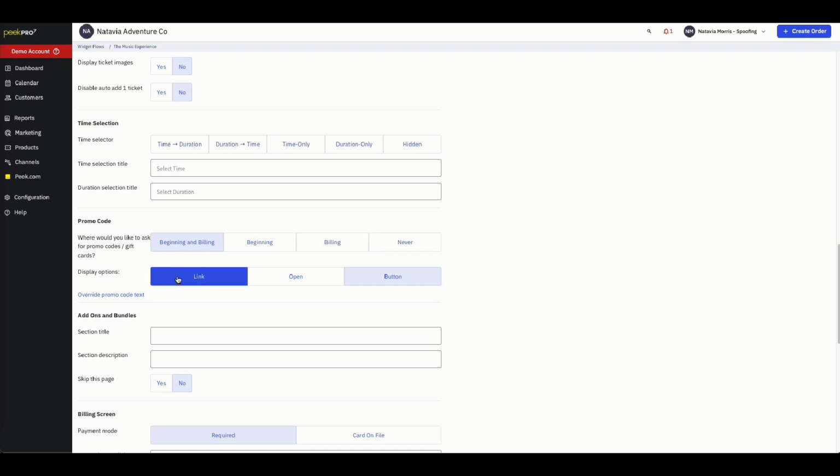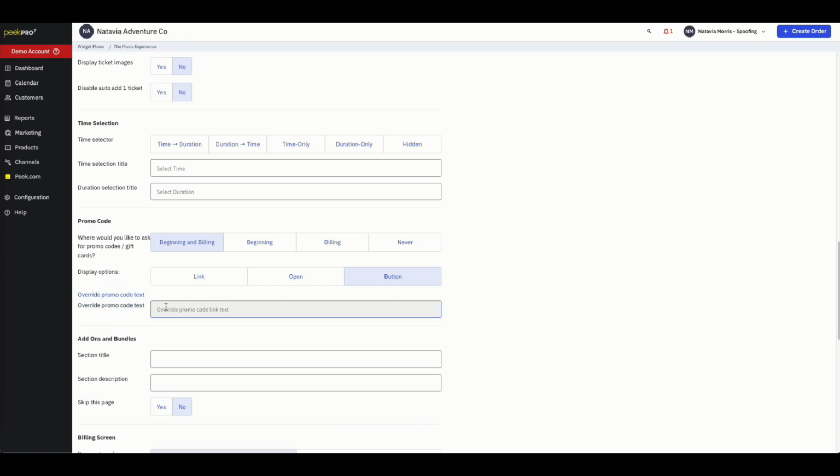I can have it appear as a link, as an open box, or a button to click, and then they could put in their code there. You can also overwrite the text. So if I don't want it to say enter promo code here, I can say enter your custom gift card code, or however you want to name it for your customers.